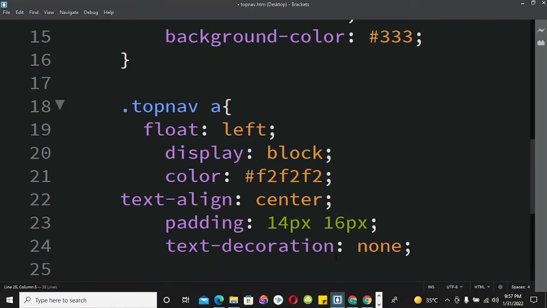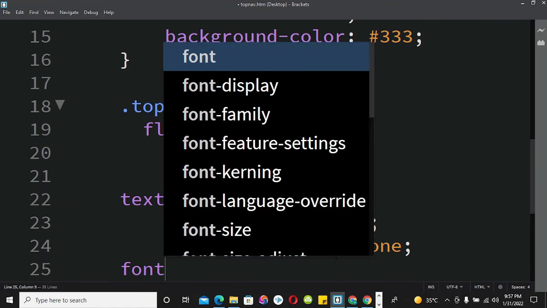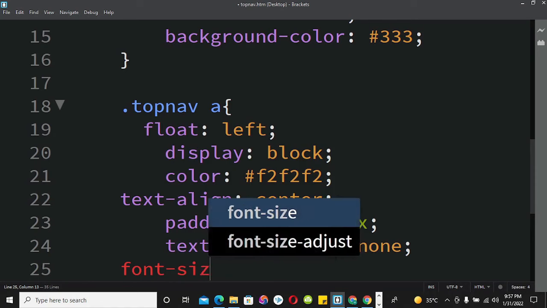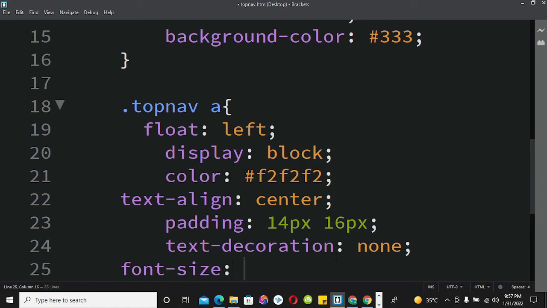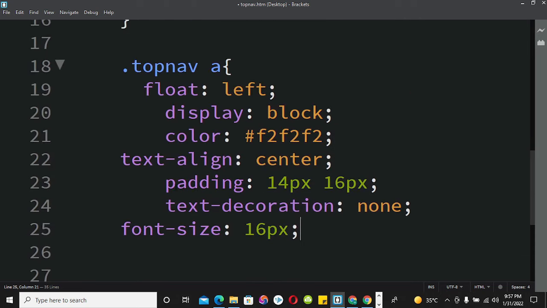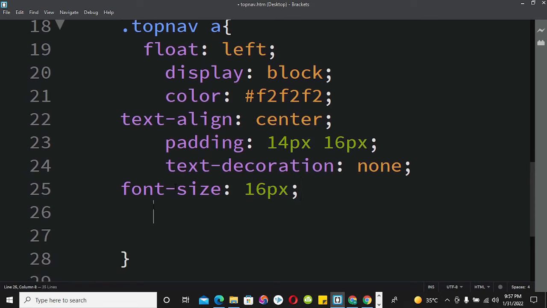And font size, I'm going to be using 16 pixel. So we define the link styles for our design for the top navigation bar.